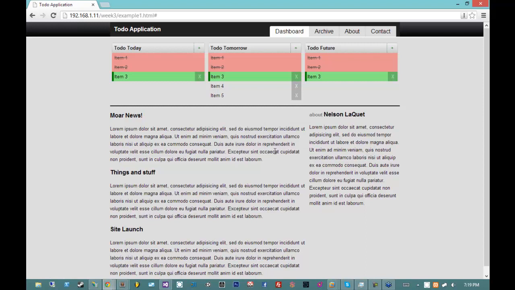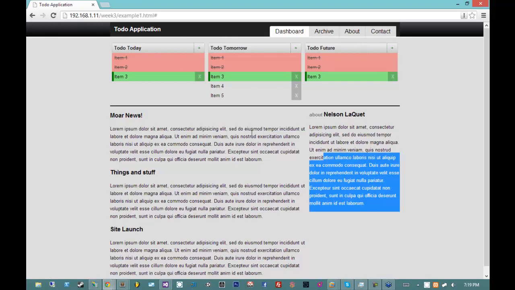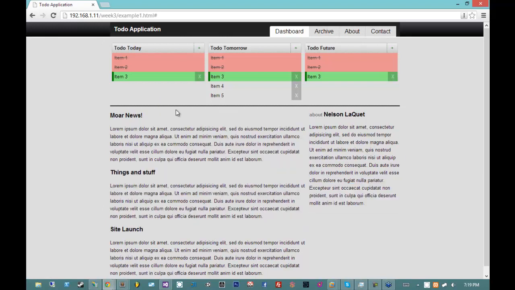So let's start off with something really fun. I want to get my header in place minus the navigation bar, and then I want to get my little sidebars down here in place. We'll be spending the majority of the time talking about these three boxes, as these three boxes have the most advanced styling in them. But let's go ahead and get the header in place minus the navigation, as well as our body. And so that should be pretty fun to do.